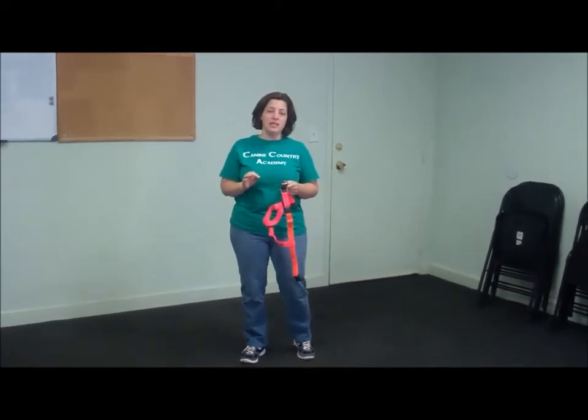How to fit a no-pull freedom harness and the benefits of it today. This is a no-pull harness, also known as a freedom harness. And we like using it because it gives you more control. It's more comfortable for the dog because you can adjust it all different places. It's comfy here under their armpits.